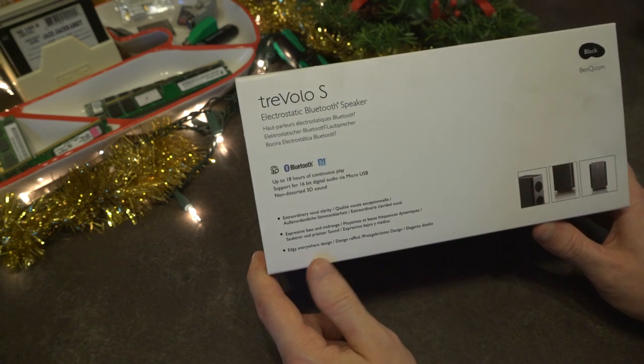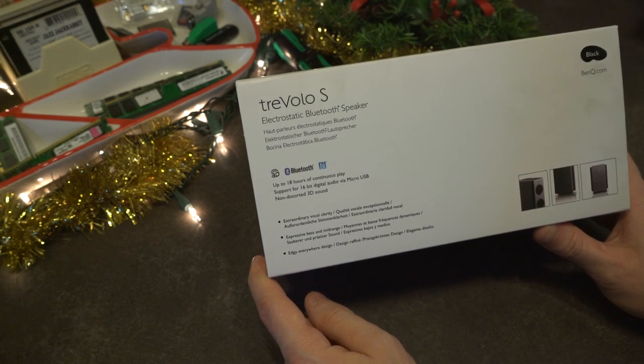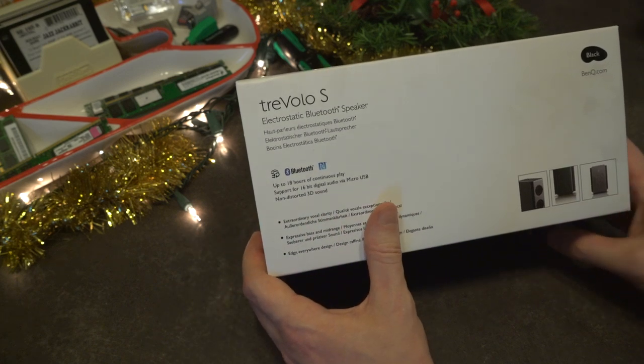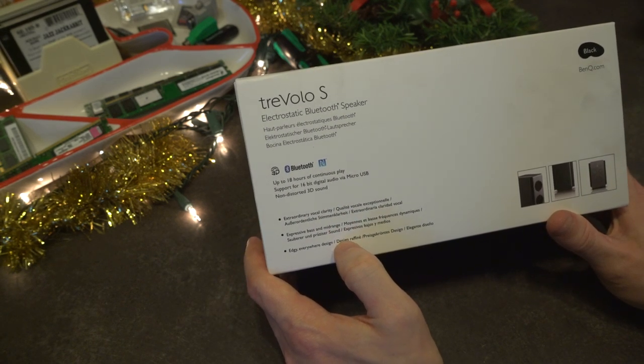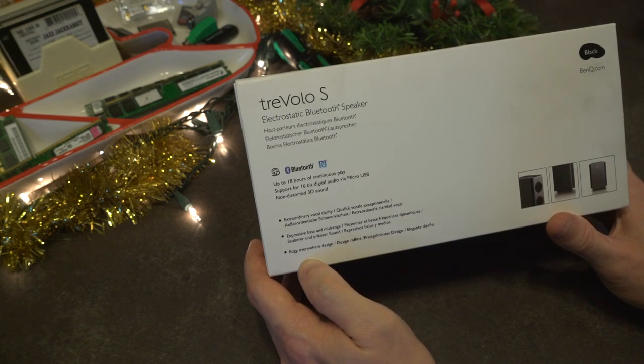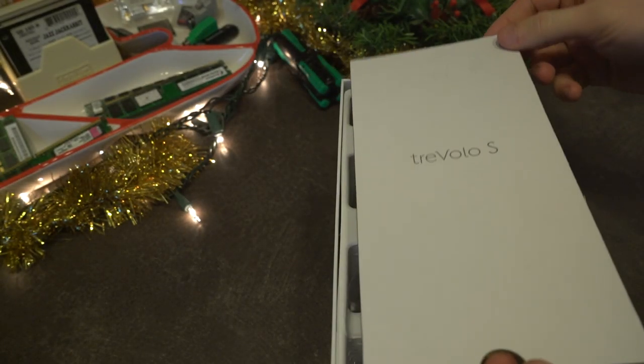So that's one of the reasons why I was interested in this, because if it was another Bluetooth speaker, that's okay. But if I can hook this up to a ThinkPad and actually get decent desktop audio, then color me intrigued. So the treVolo S, what's in the box?